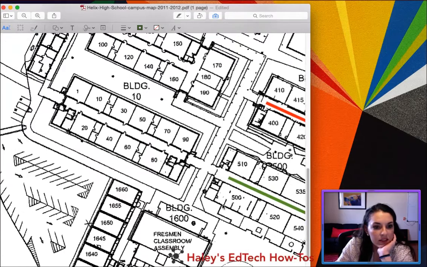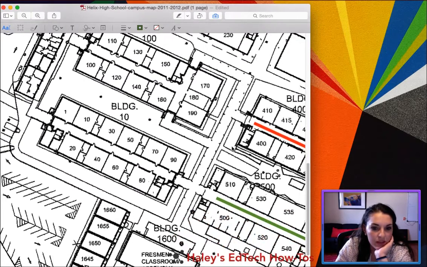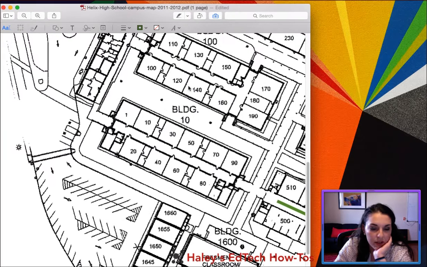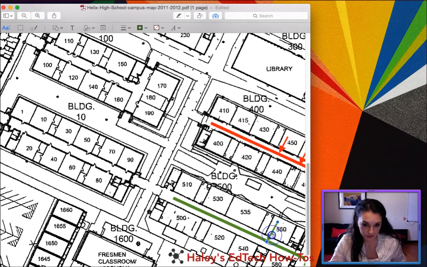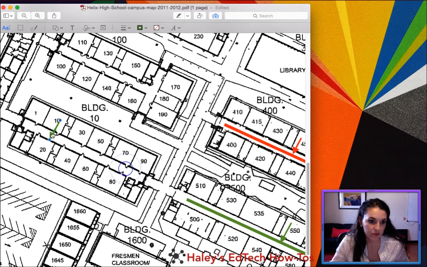Okay, let's move over here. So that's if I was doing a fire drill or an evacuation. But for a tornado drill, if you want to do arrows, like, let's see. Okay, so I'm going to show that this classroom right here, number 10, evacuates out the door, but they take shelter down this hallway. And so I want a solid line, not an arrow, because I don't want them to move once they get into the hallway.